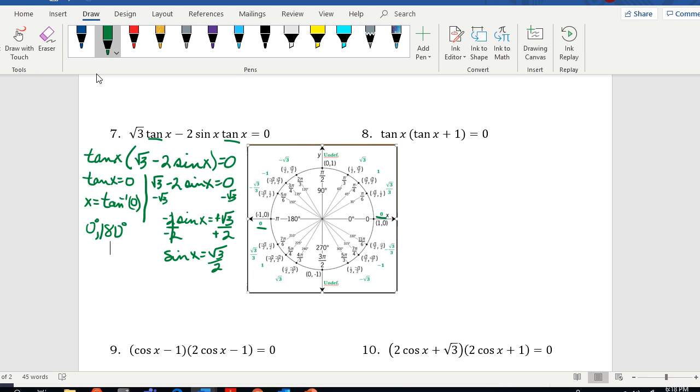This is not plus or minus. Be careful. So sine, remember sine is the second one, and I need to see where it's the square root of 3 over 2. Positive square root of 3 over 2. So that is at 60 and 120. And I did not write it with sine inverse, but I could have. So 4 answers. I'm done.